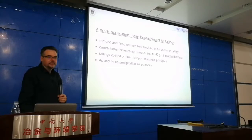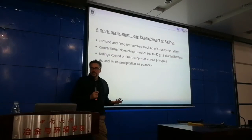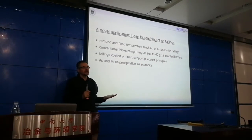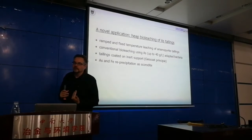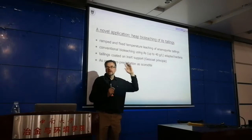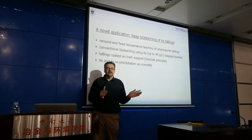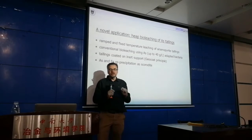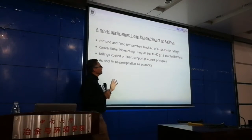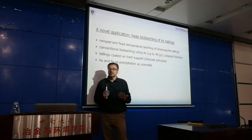I mentioned that, for example, in the case here of the arsenic tailings. Arsenic is of course a poison to us humans, so we're very concerned about it. Arsenic can also be poisonous to bacteria if they're not used to it. But the interesting thing is that you can train bacteria to be tolerant of toxins to quite a large extent. When we started this work with a normal bioleaching culture, it was not trained for arsenic tolerance, and if you just added 50 ppm of arsenic the bacterial culture would die. So we started off with very low concentrations of arsenic and kept adding to it over a year. We trained them up over a year to tolerate as much as 40 grams per liter of arsenic. And then you can use them for these kinds of toxic remediation processes.